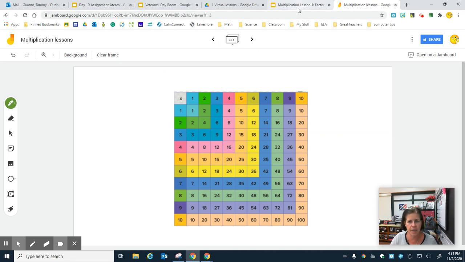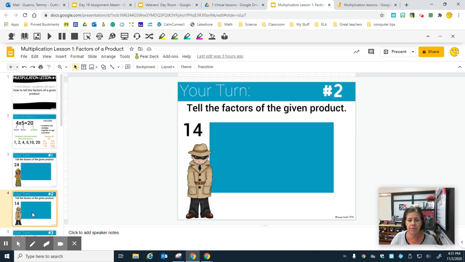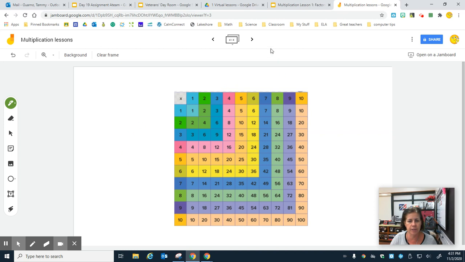So let's go back to today. What are we doing? Tell me all the factors of 24, which I just did on the other page. Tell me the factors of 14. So again, the best way to do this, I got to teach you a better way than this, is to make the factor T. So I'm going to teach you that. Hold on. Let's really do a factor T. All right, let's do 14. Oh my gosh, I'm doing 2 of these for you. You make the factor T, and you start on this side. You go in chronological order.